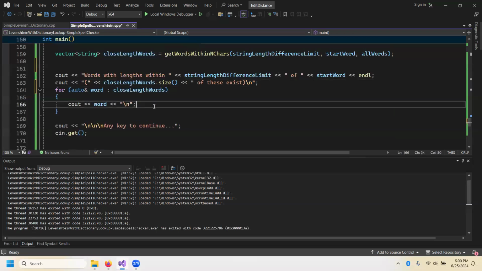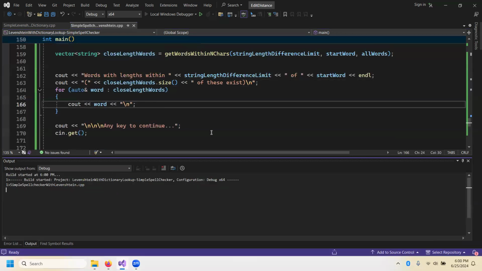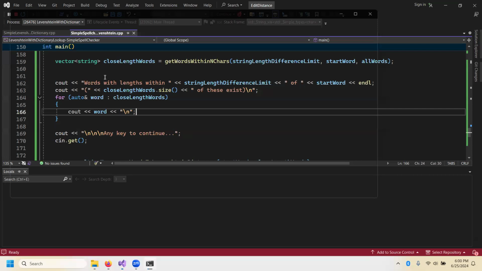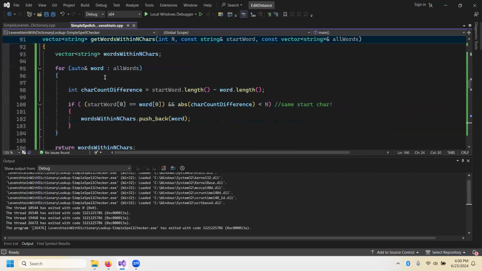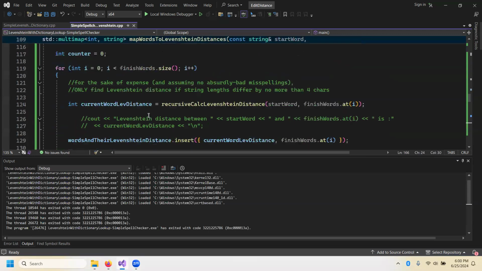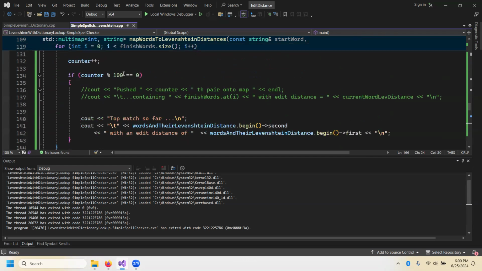How many of these exist? It's 532. So I should get an update every, let me do an update every 10 iterations because it was taking so long to do 532. So if counter mod 10 is equal to 0, then display the top match so far.